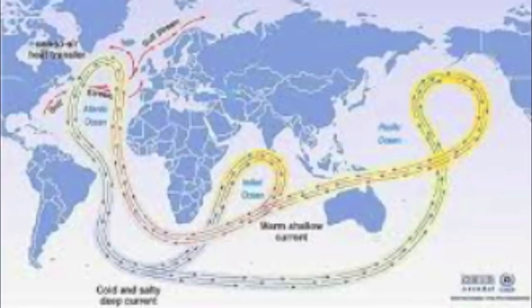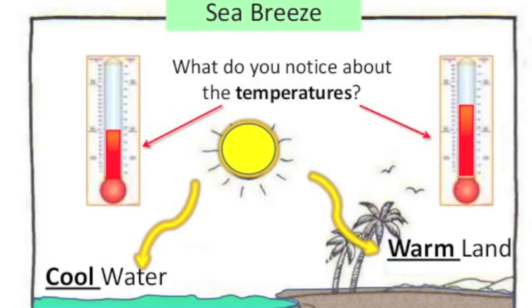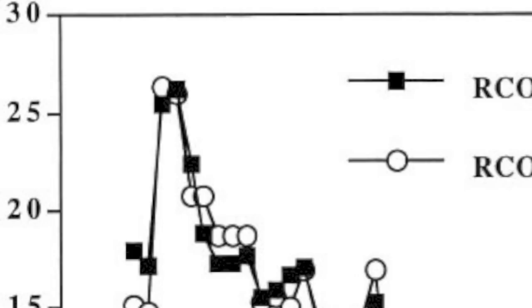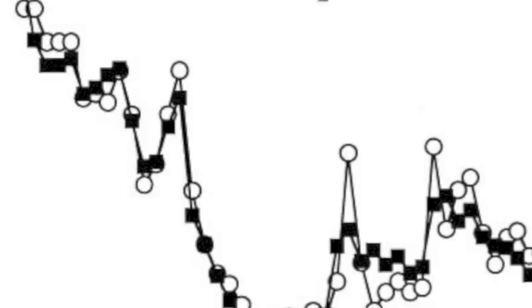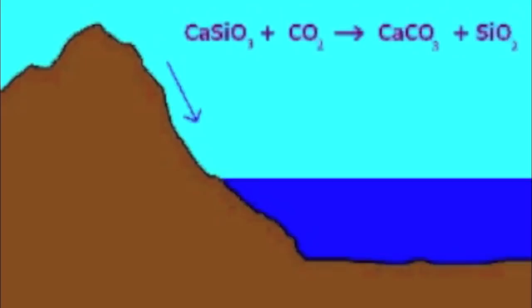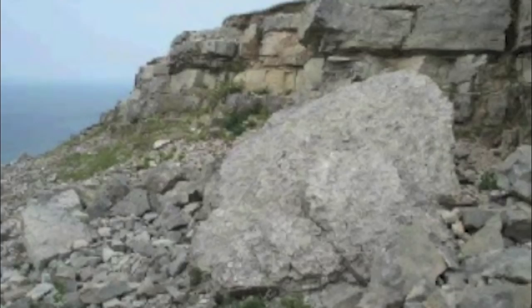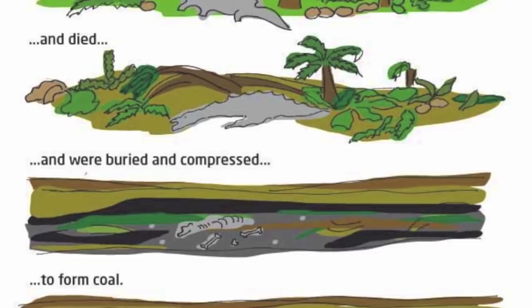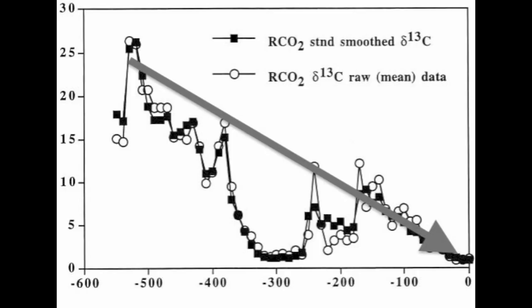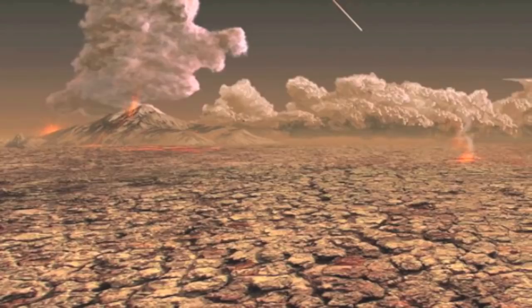So how did CO2 levels change before factories and SUVs? Starting at the beginning of the Phanerozoic, about 500 million years ago, CO2 levels were nearly 20 times higher than today. Over hundreds of millions of years, they were taken out of the atmosphere by chemical weathering, which turns CO2 into calcium carbonates deposited as sediment in the oceans — so trillions of tons are now locked up in limestone. CO2 also got removed when living matter was buried as coal and oil. But this gradual decline was punctuated by sporadic increases during flood basalt events — weaknesses in the Earth's crust that spilled thousands of square miles of lava and released billions of tons of CO2 back into the atmosphere.